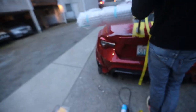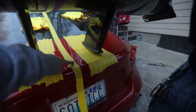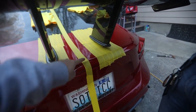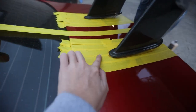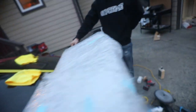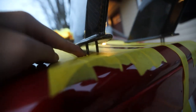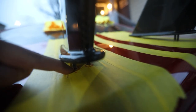and I couldn't. So the only solution was I taped up the trunk, I marked where the middle of the trunk is, I measured the half distance between these two stands, marked it, which was this edge of that tape, and then I used a tape measure, made sure the gap from here to here and here to here is equal. That's what I did, and then I used my marker, traced around the little studs right there. So when I go ahead and drill it, I just drill dead center of it, and I think that should be good. You think it'll work?